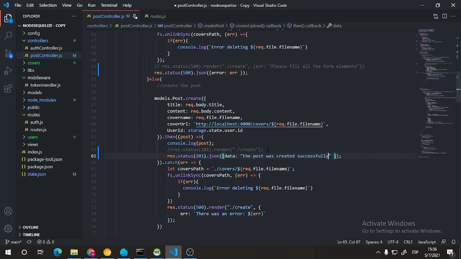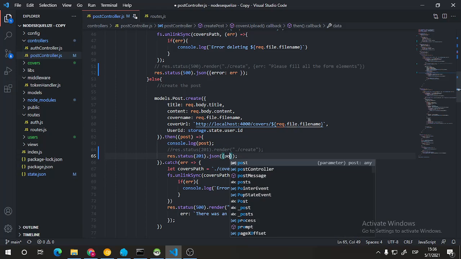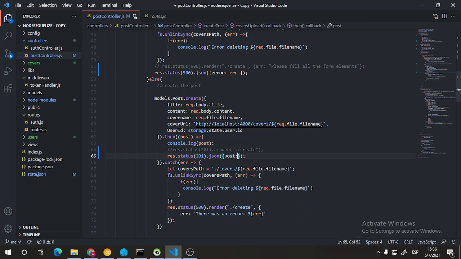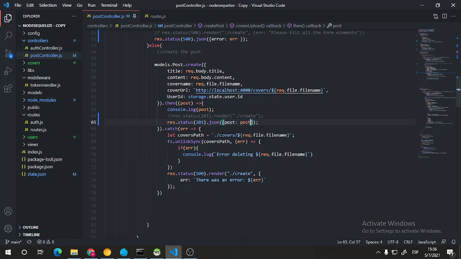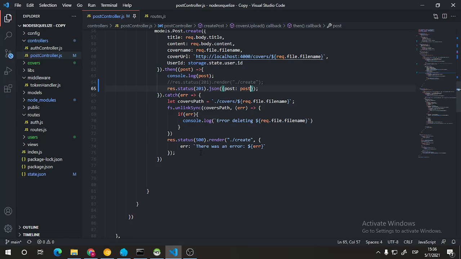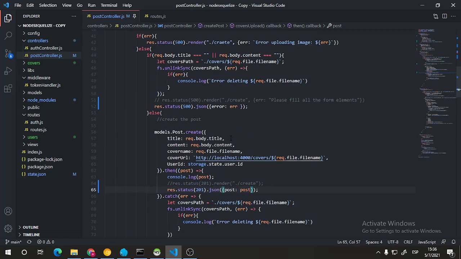You will see what you need to return here. You can also return this post, but I just want to do this post and post. You can also do this, and this should return a post, but let's just do it the long way so you can see what everything is doing and you don't break your head trying to figure it out by yourselves.